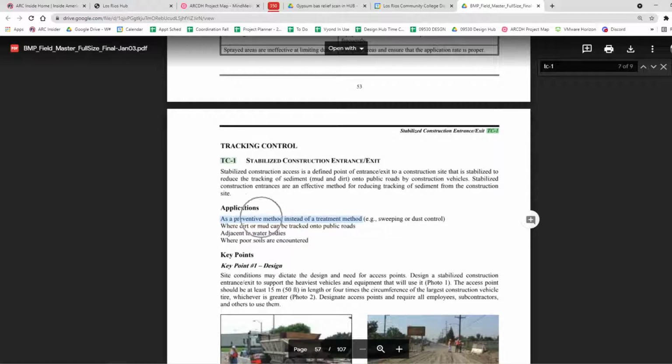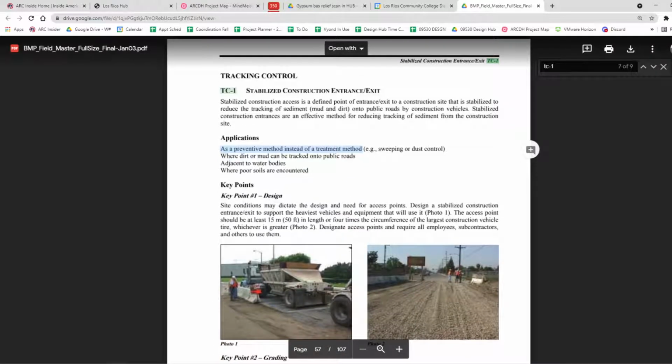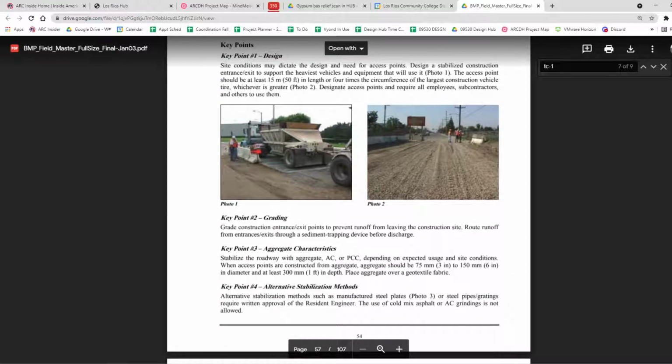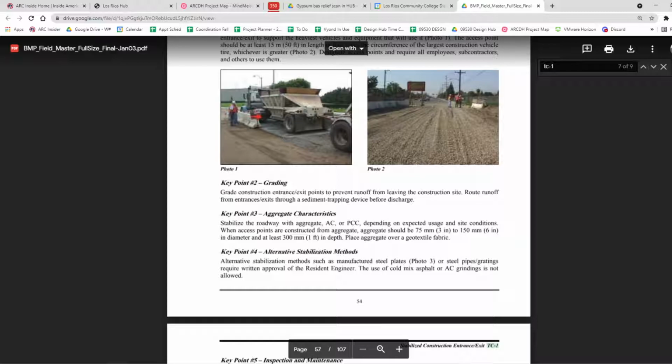It's preventive instead of treatment. It's for dirt and mud. Keep it off of public roads. Here's a key point of the design. There's grading. Oh, aggregate. Oh, look at that. They're actually telling you your aggregate should be 75 millimeters or 150 millimeters, at least 300 millimeters in depth, and place it over a geo.